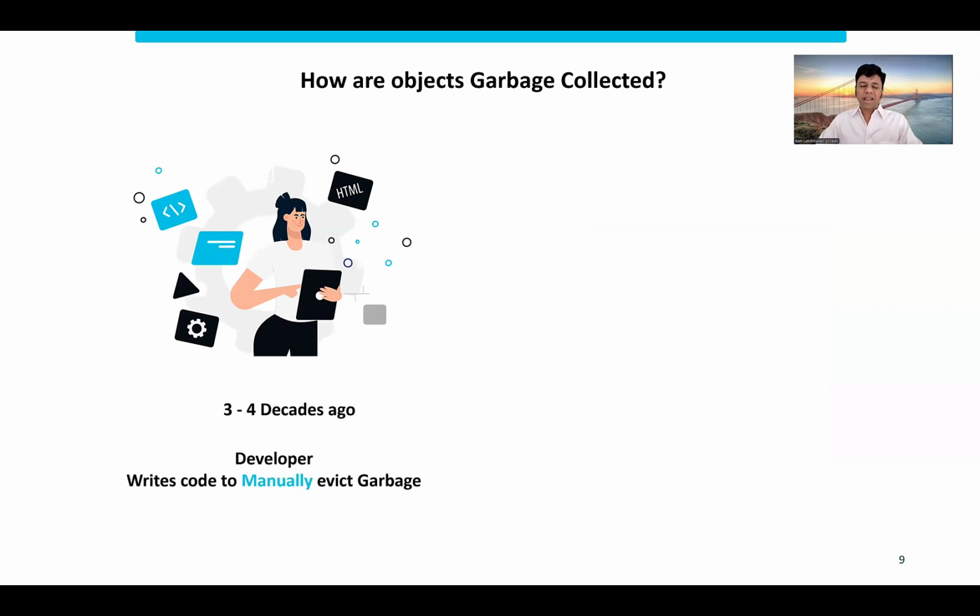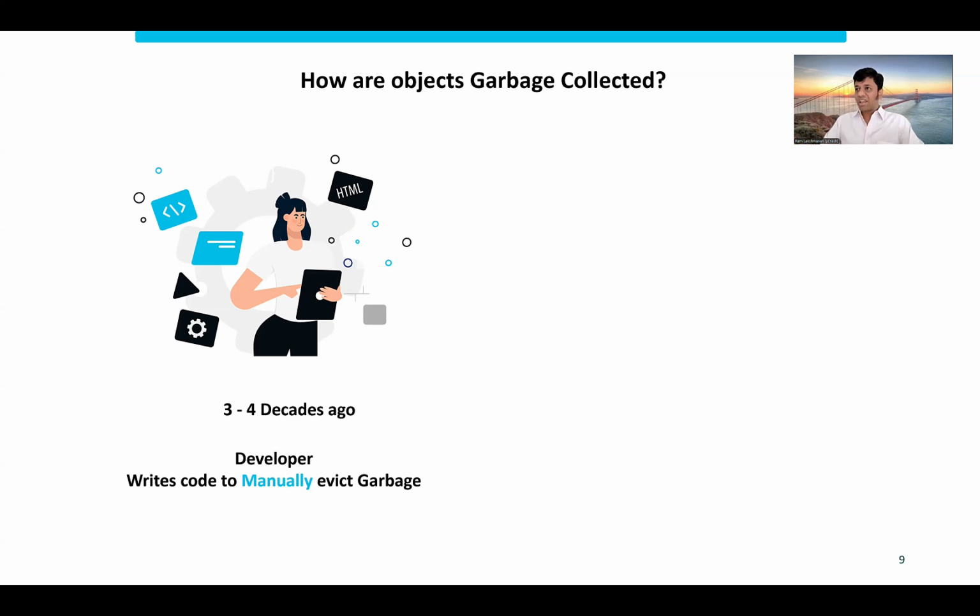Friends, three to four decades back, if I was programming in C or C++, it was my responsibility as a developer to write code to manually deallocate the objects I created. Say a new request comes, I create a customer object. Once that request goes away, it is my responsibility to remove that object from memory. I need to write code for it. As you can envision, the business is very complex. The business has multiple workflows, multiple use cases. Even if I miss one particular use case, if I miss deallocating the object, then those objects are going to build up in memory. And if it builds up in memory, I'm going to get a memory leak and an out-of-memory error. So memory leaks and out-of-memory errors were pretty pervasive back in the day.